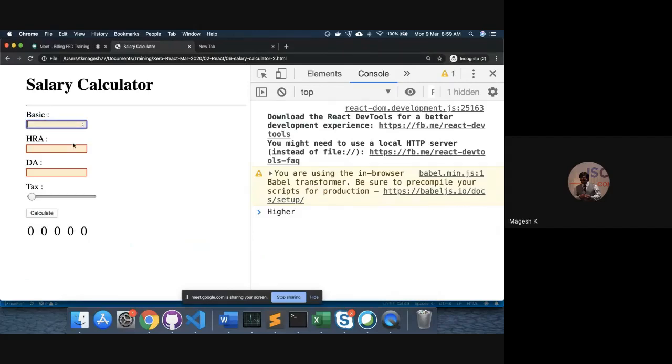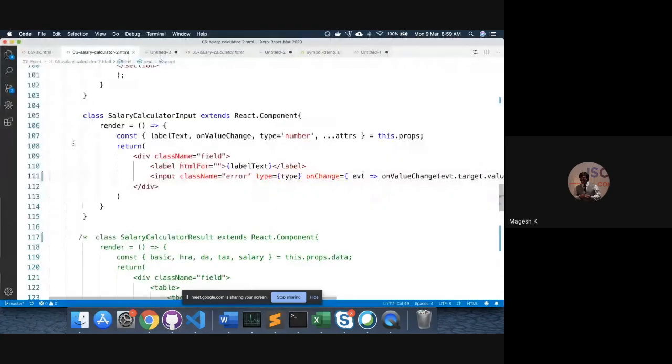But I want the style to be applied conditionally. Only if it doesn't contain any data, then we want to assign it. Otherwise, we don't want to assign it. So what can we do? Somewhere we need to access this value. Whatever data is entered in the text box, we need to receive it, validate it, and then based on that, we have to define the style. So where can we maintain this value?